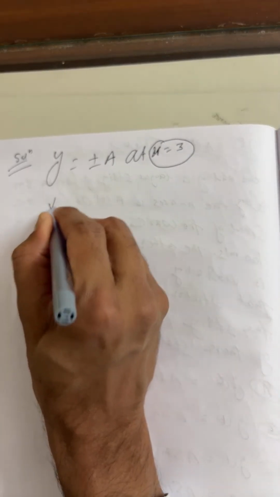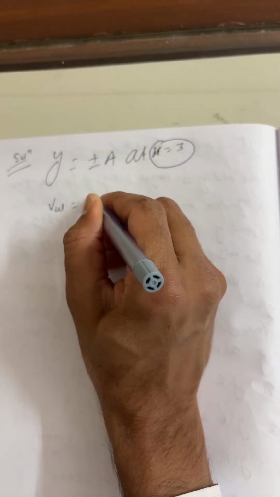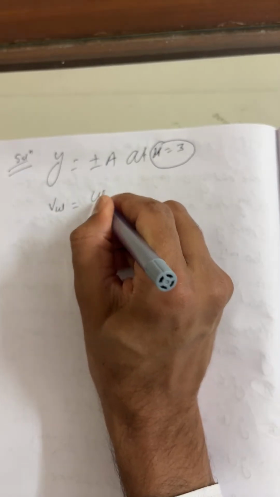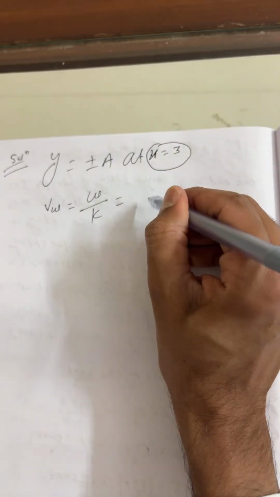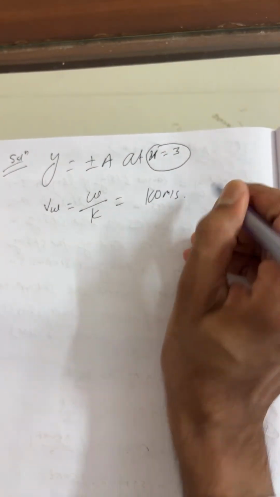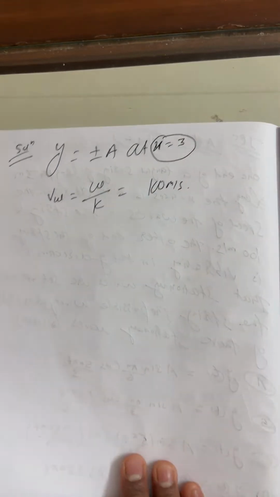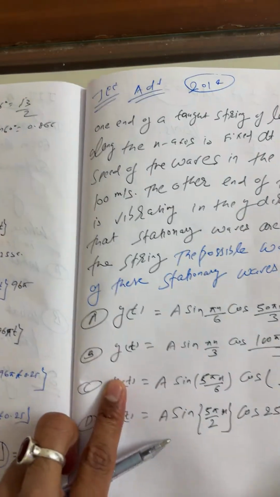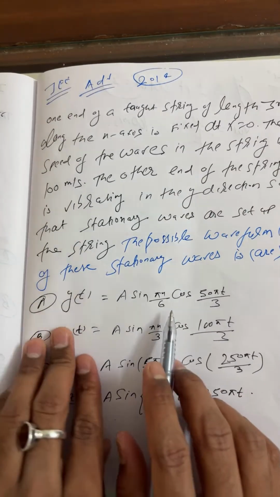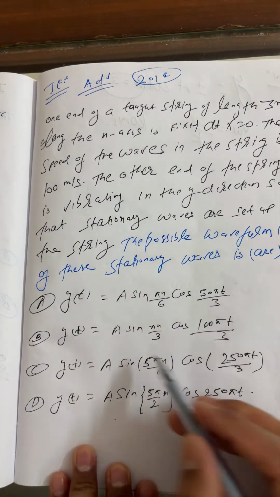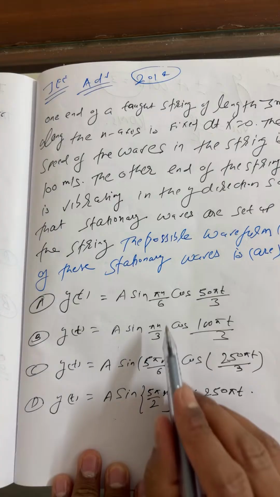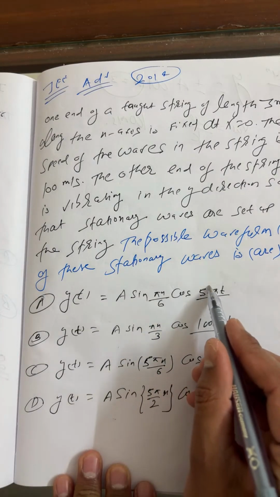Beta, everyone remember here, the speed of wave, the velocity of wave, is the coefficient of t by the coefficient of x, or you can say omega by k. So this is what you can say, 100 meter per second. Which equation is applicable for this condition? The coefficient of t by the coefficient of x, everyone remains the same.